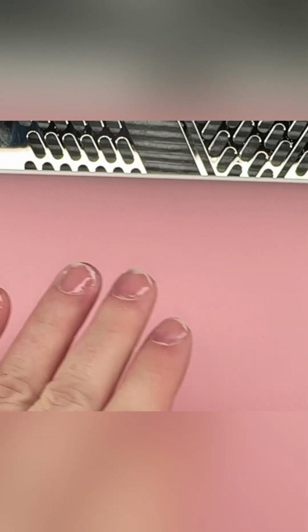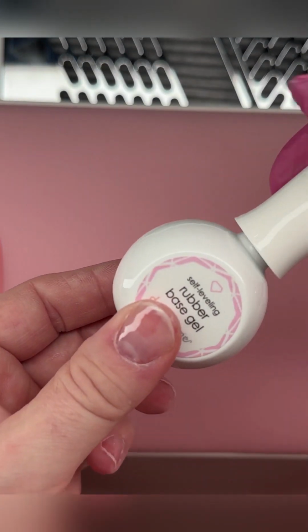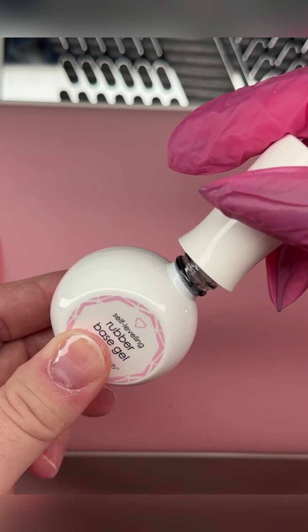I'm gonna cure that for 30 seconds. Next up, we're gonna go ahead and apply the rubber base. This would be the first product you would be applying for you guys who are doing your nails. After you would buff them and cleanse them off, you would then apply your dehydrator, then your primer, and then you would apply the rubber base gel.